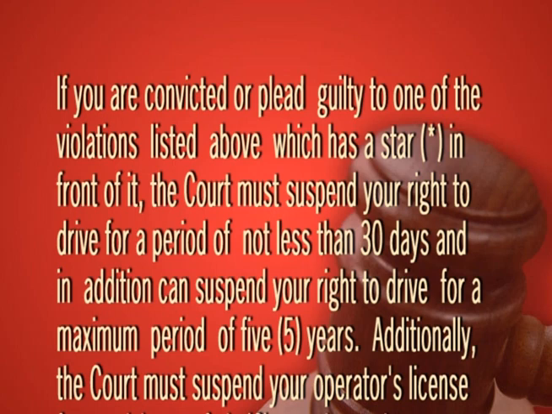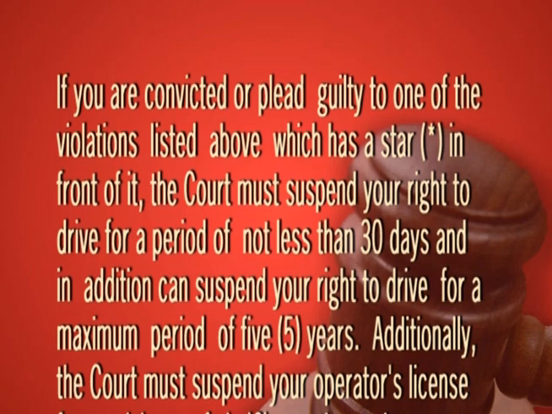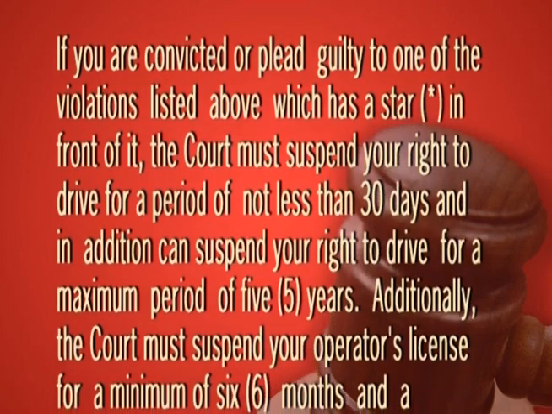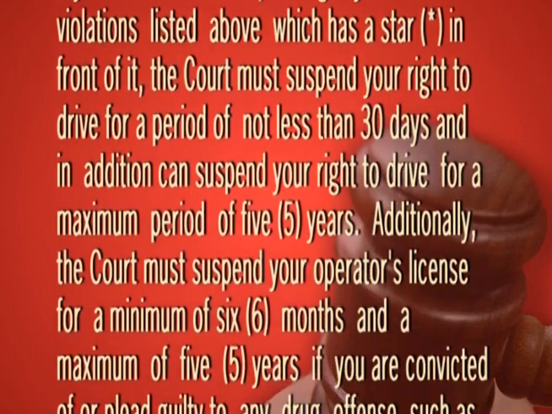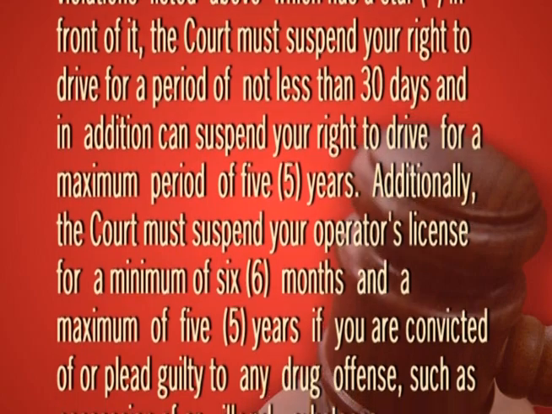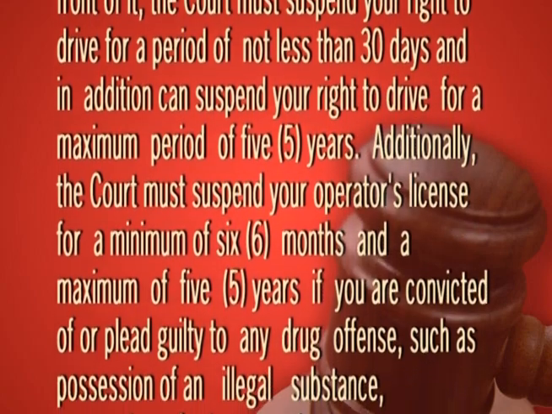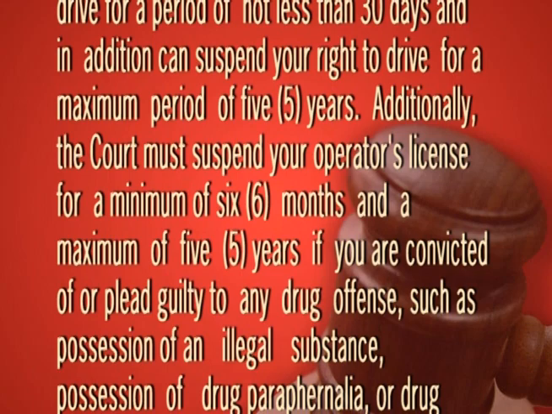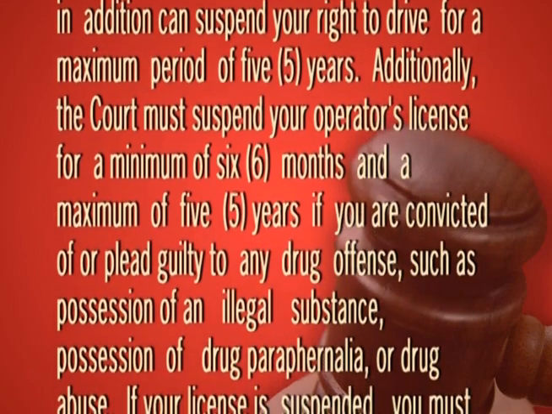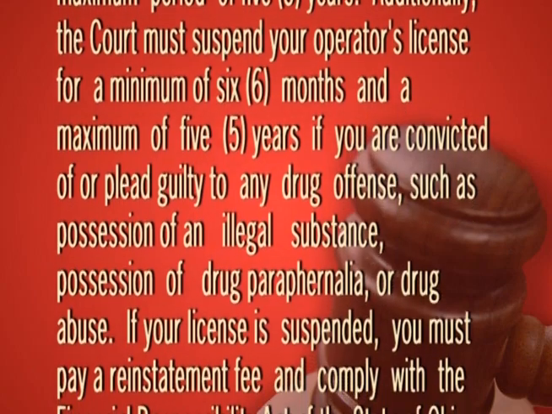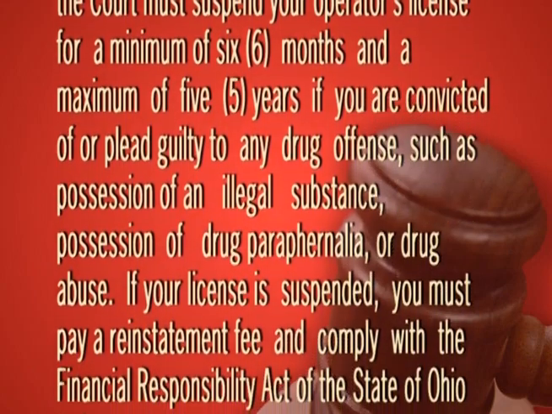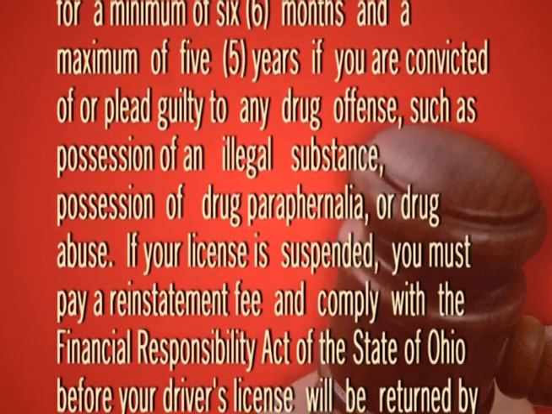If you are convicted or plead guilty to one of the violations listed above, which has a star in front of it, the court must suspend your right to drive for a period of not less than 30 days, and in addition, can suspend your right to drive for a maximum period of 5 years. Additionally, the court must suspend your operator's license for a minimum of 6 months and a maximum of 5 years if you are convicted or plead guilty to any drug offense, such as possession of an illegal substance, possession of drug paraphernalia, or drug abuse.